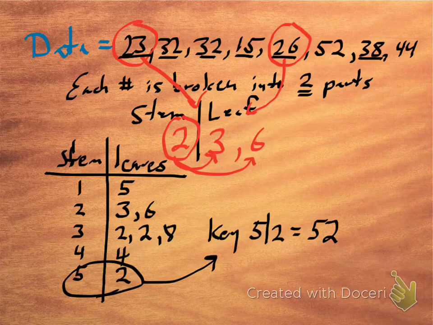Okay, so you always put a key. In addition, just like with everything else, you always put a title on if you know what your data represents. Now this was just some random made-up numbers, so it's not really very easy to put a title on this. But take a look at the next example.